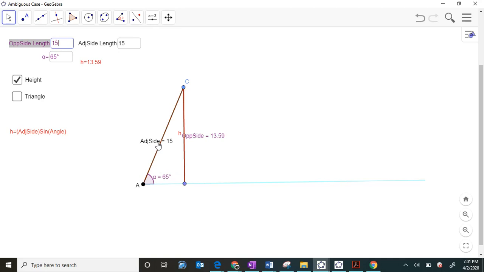Well, what happens if it is equal to 15? If it's equal to 15, then if I go on this side, it is going to be exactly like that. And it is not going to form a right triangle, I mean, it's not going to form a triangle, let alone a right triangle, because it's going to go all the way over there. But that does not mean that I do not have to go on that side.